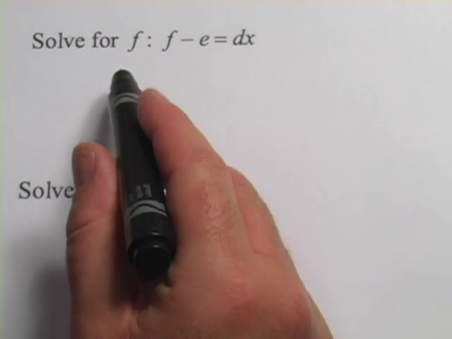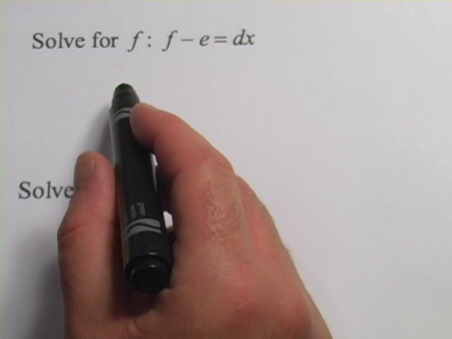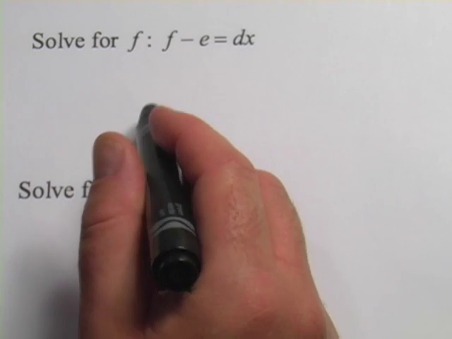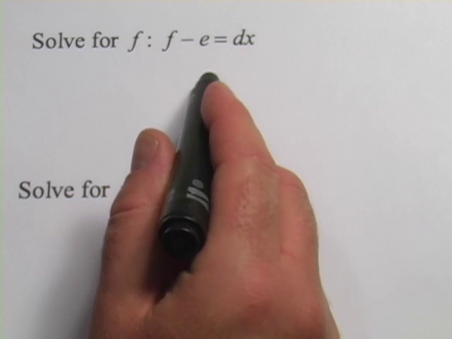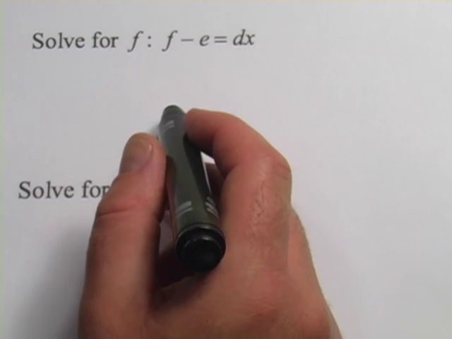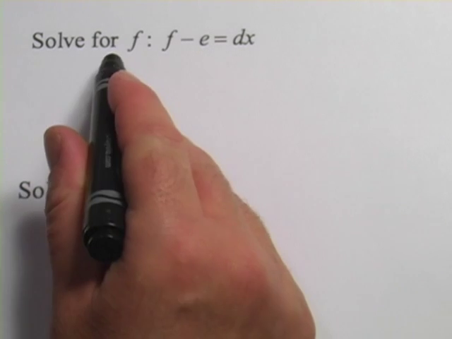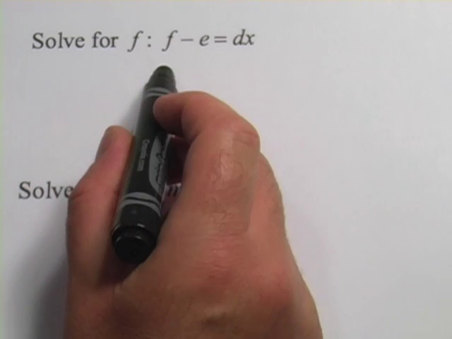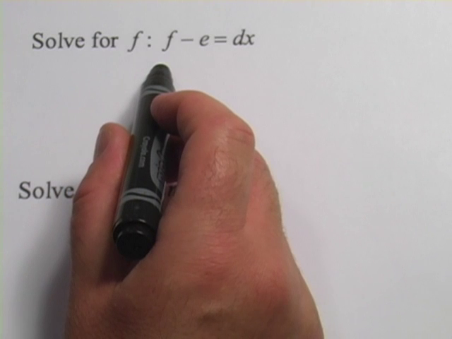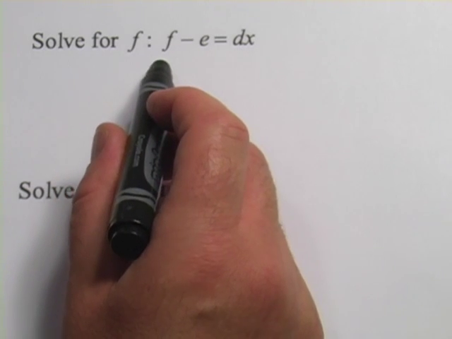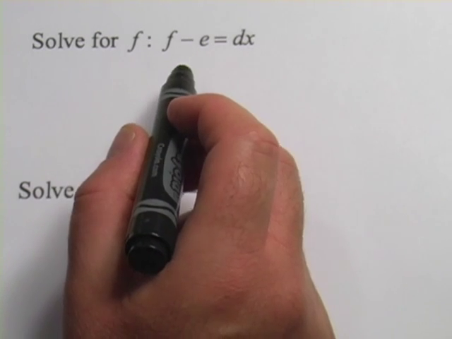You don't really have to think of this as any harder than what you were doing before with letters and numbers. We just leave the letters as they are and treat them as if they were numbers. We do the same things we would do as if these were numbers. It says solve for f. What that means is we want to get f alone on one side of the equation. When f is alone on one side of the equation, we can stop, and that's our answer.